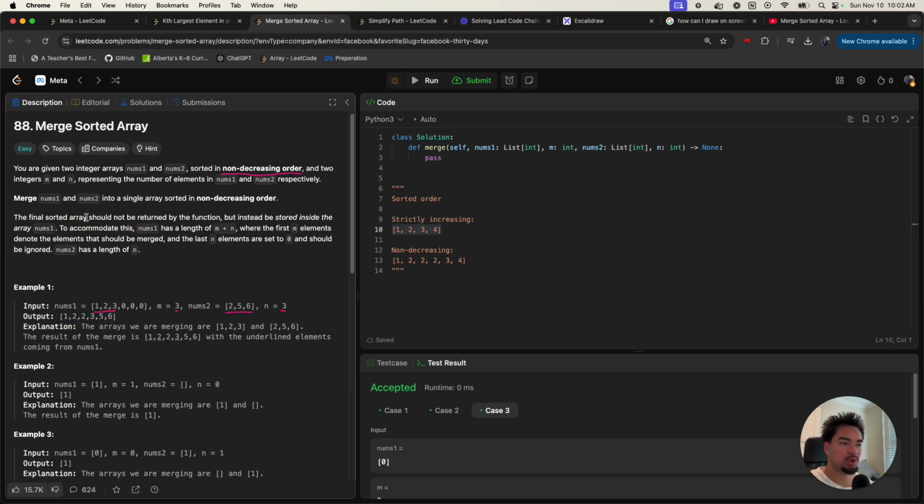And what it wants us to do is, instead of creating a new array to store it in, because one solution to this, pretend we had nums1, nums2.